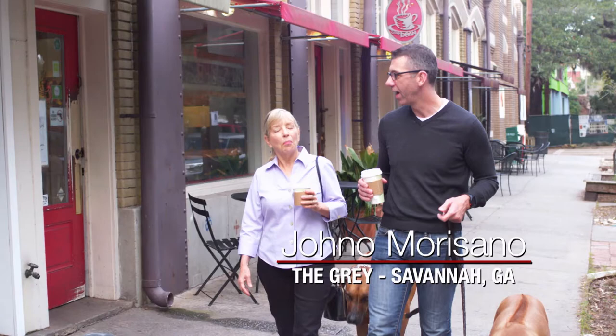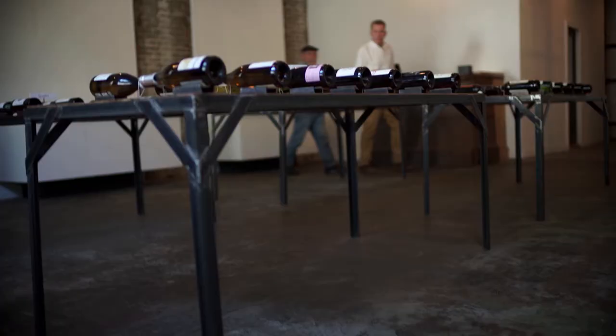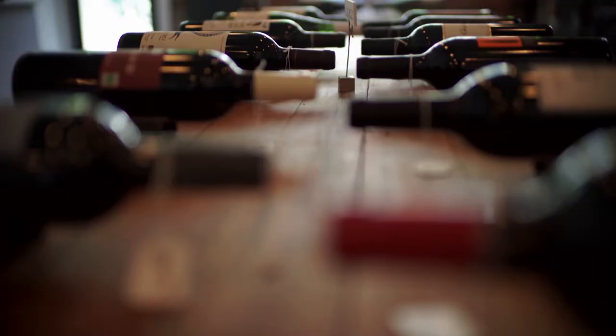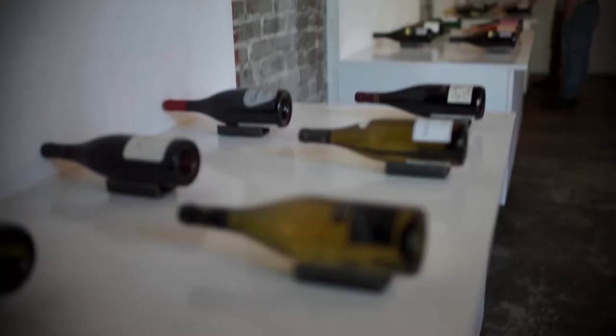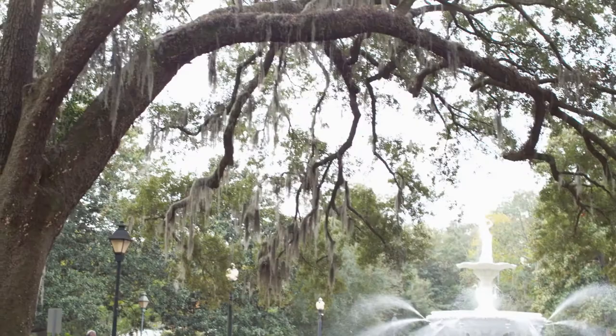Here's another cool spot. What's this? So Lachey is by far the best wine store in town, in my opinion. I'm just a lover of old world wines. And Christian, the owner of this shop, is old world centric. Germany, Austria, Alsace are the places that I think he would spend all of his time if he could.